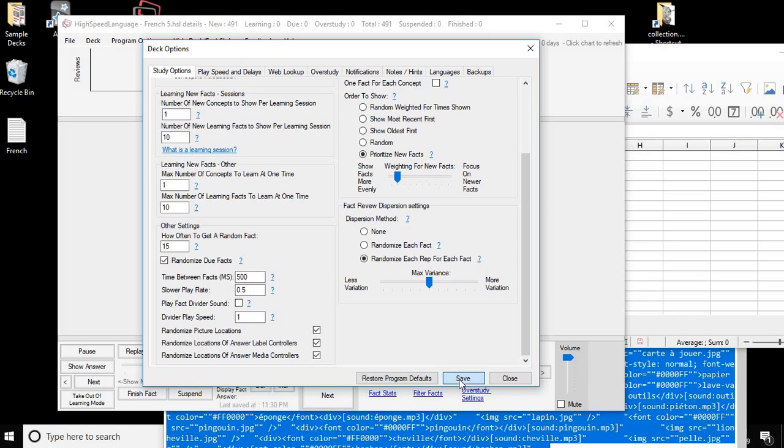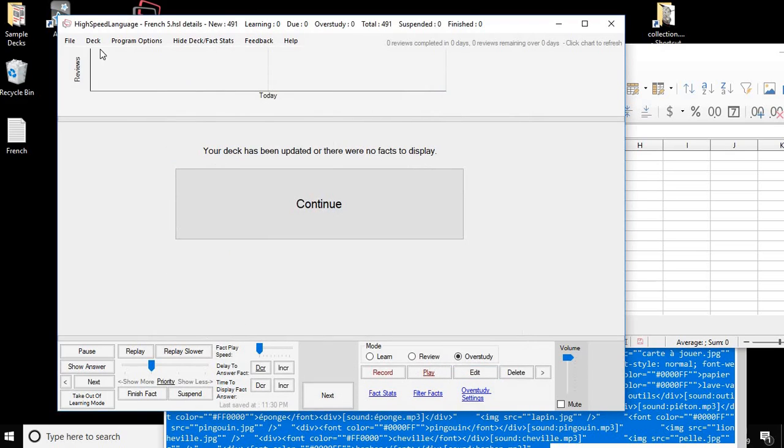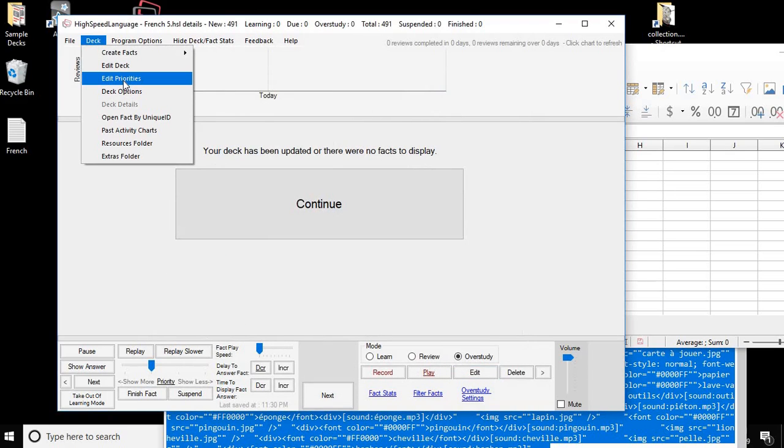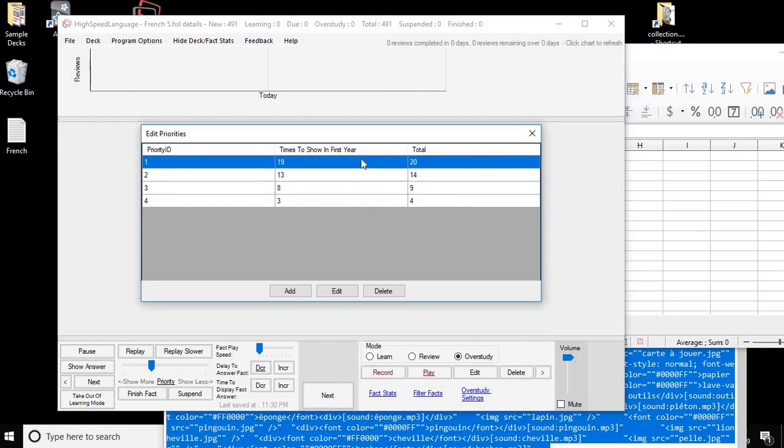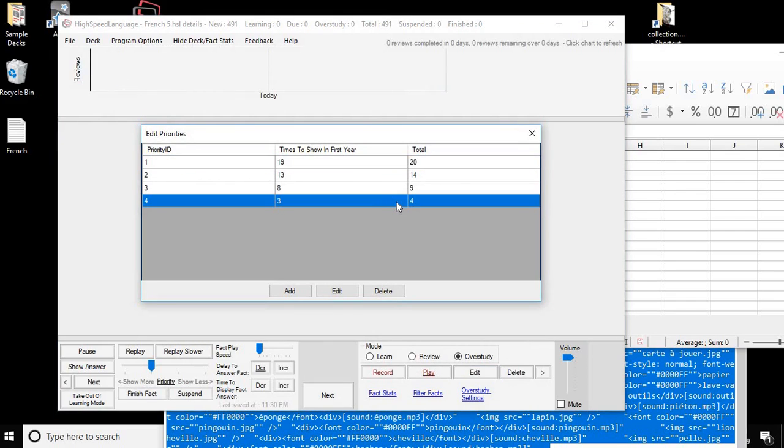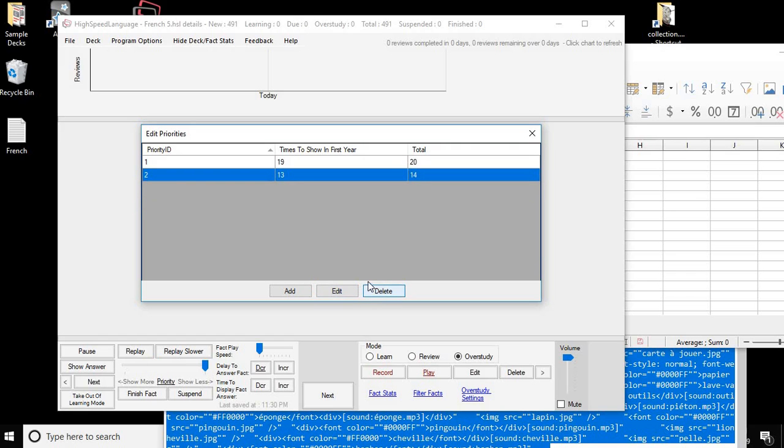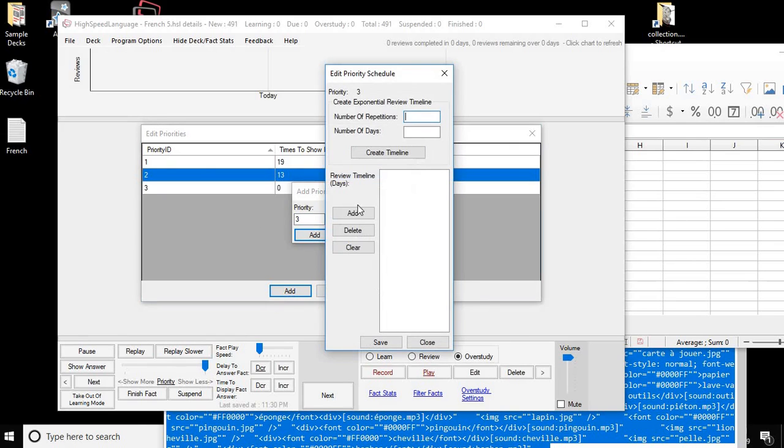So we'll press save. The only other thing you might want to change is the priorities. Every exercise has a priority, and the priority determines when it's reviewed. I like to use 3 priorities: low, medium, and high. We've just deleted 2, that's fine, we can add another one here, so let's add 3.